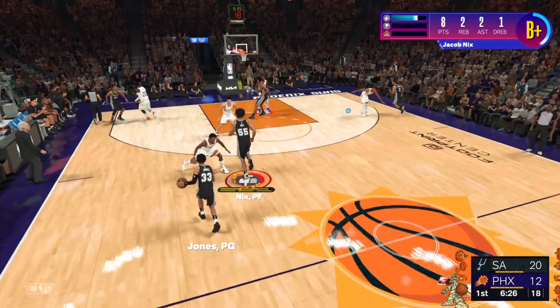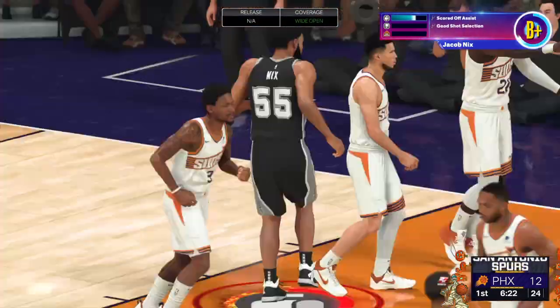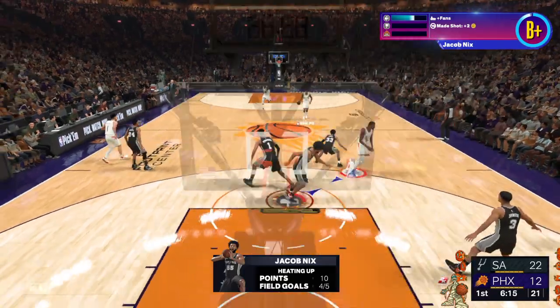It's tough when you miss those. Here's Nix. Uses the glass to finish the layup. This has been just a dreadful start for them defensively. Not good at all. The Suns have got 6 of 10 attempts to fall.